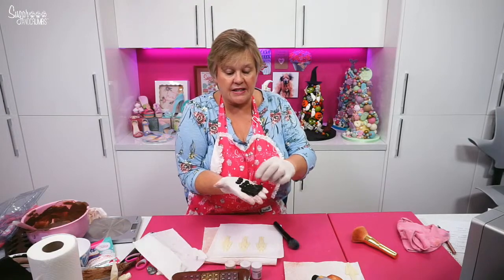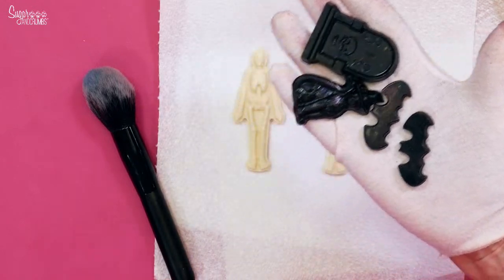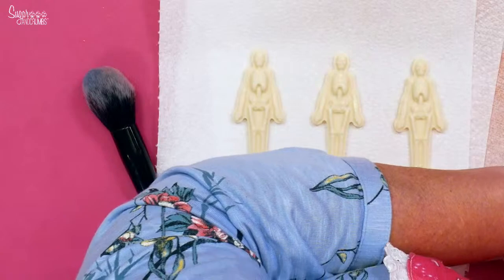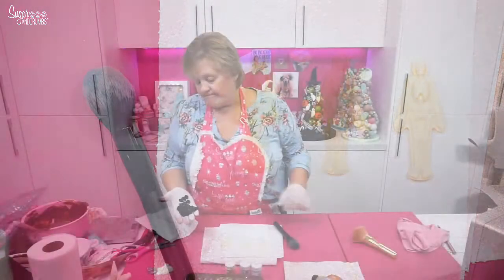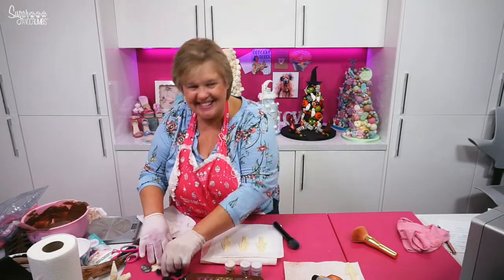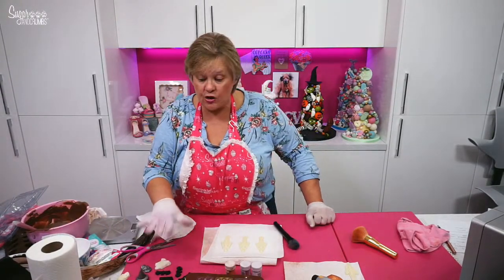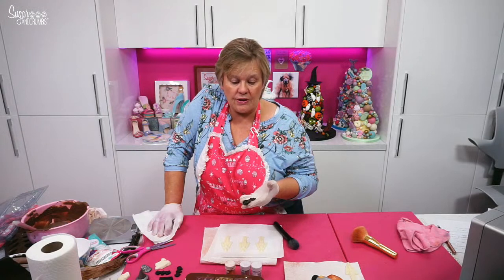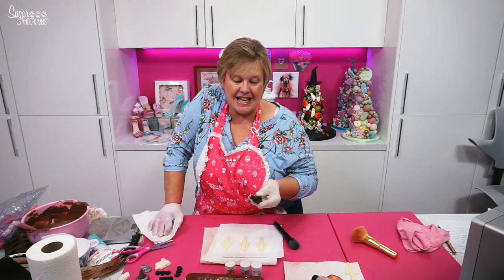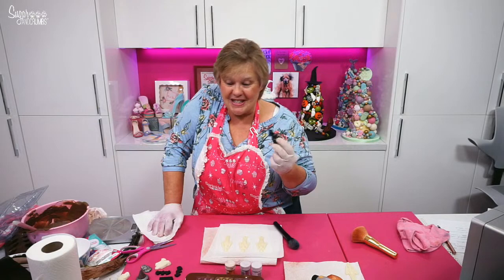It's easier, because then, look, Claire did these last week. And look at these. That was adding some black Colour Mill. And we've got the bats, the cat, the gravestone. My bat's gone, it flew the coop. But if you put black Colour Mill into dark chocolate, you get an absolutely gorgeous jet black chocolate. If that's what you're looking for, making witches' hats and things like that, absolutely amazing. And we flavoured this one as well, I think in chocolate orange. So how good is that?